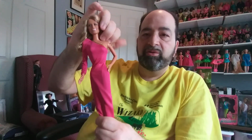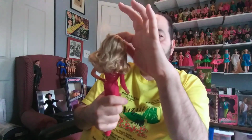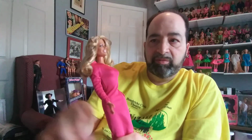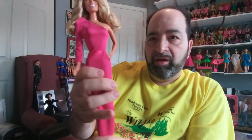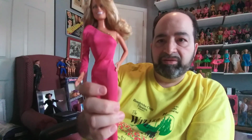Now, she is, of course, originally on a body that is posed sitting, or sort of like from the famous swimsuit poster she was on. And that's one of the best-selling posters of all time. At least back then, I kind of assume maybe still today, because they don't sell as many posters today, I don't think. So, obviously, her head has been put on another body, which took a little doing, but not too hard. I chose this dress for her from an old Barbie Mattel dress. I thought it looked really good on her, and I still do.